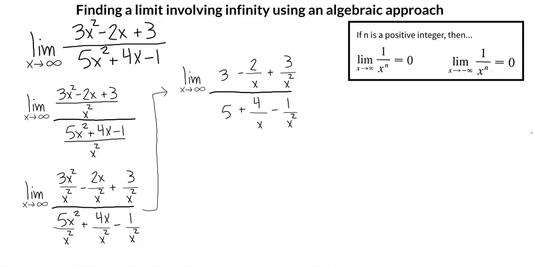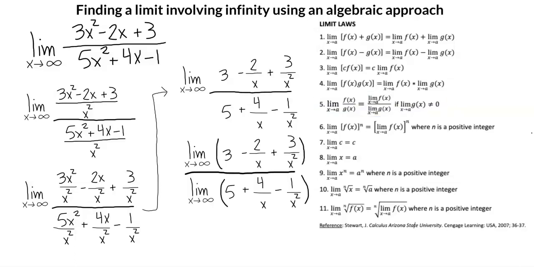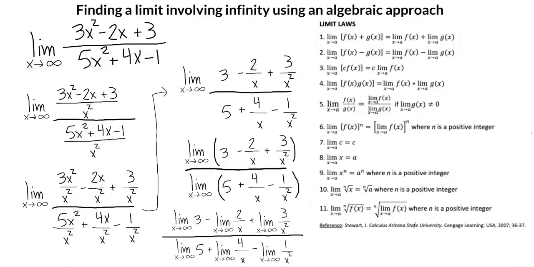Now we can use the limit laws that you learned in the Topic 1 video, Finding a Limit Using an Algebraic Approach Part 1, to solve this. Here is the list that we went over in that video. First, we can use the quotient law of limits. Next, we use the sum and difference laws shown in 1 and 2. Last, we'll use the third law.